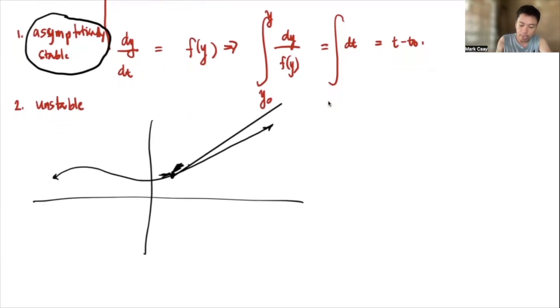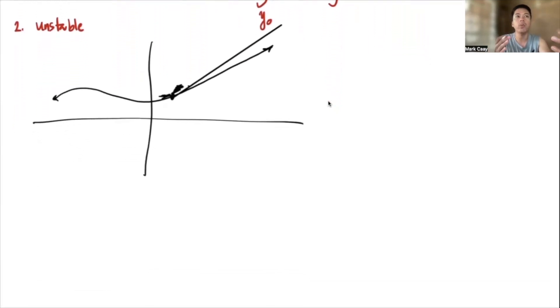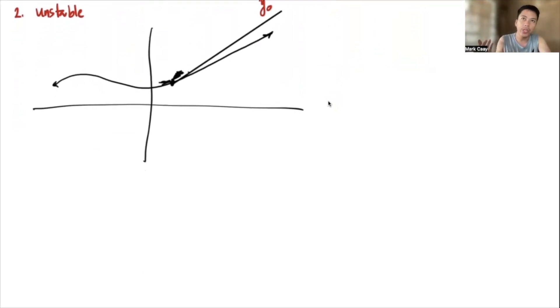And in order for us to check the stability, because if we will be given with a differential equation, we will be able to get the equilibrium point. So of course, we have to check if it's unstable or stable. We'd have the stability test. So similar with what we have on a critical point when we study calculus. If our, let's say, our y star is the equilibrium point. So if this f'(y*) is greater than zero, so that means unstable. And if it's less than zero, stable.